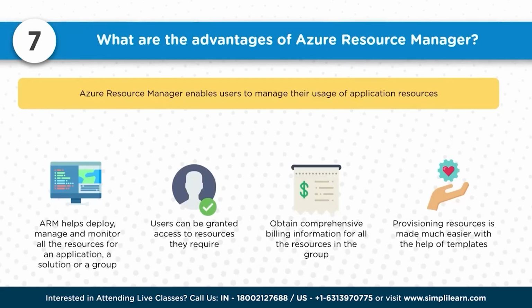So in an account, I can have like 10 different resources created by a Resource Manager or a resource group, and I can allow or deny connection to those services based on whether the user should be accessing one and not the other. So that way it becomes easy to give access to a group of applications. It helps in getting billing details for the group of resources. Which group is using more, which group is using less, and which group has contributed more to this month's bill, stuff like that. Those details can be obtained using Azure Resource Manager. And provisioning resources is made much easier with the help of this Resource Manager.